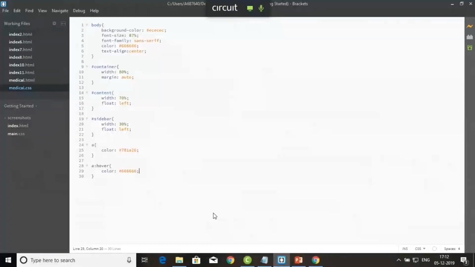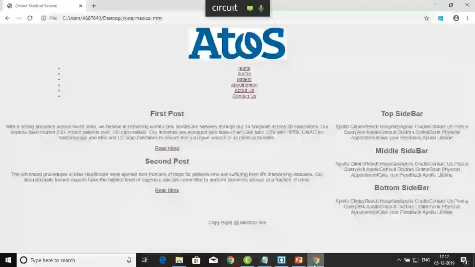Now, step by step, I'm just moving on. Now, if you see here, I have used text like first post, second post. Here I have used some text for top sidebar, middle sidebar, and bottom sidebar. Correct. Now what I want is to change this text.